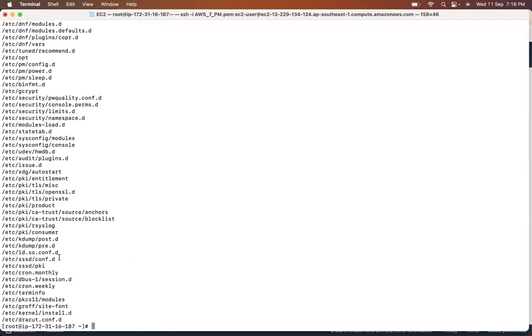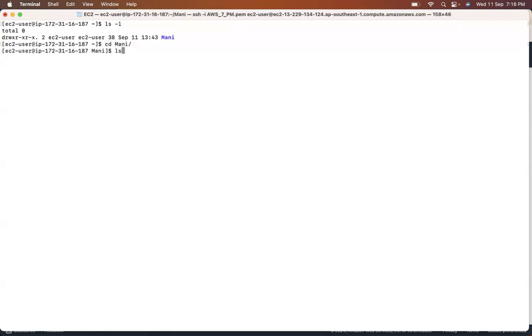Okay. So now let's exit from here. Now, what we should do here is check the file name. Let's go inside the money directory. Okay, so ls command. Now see, we have two files here, money.txt and test.txt, right?